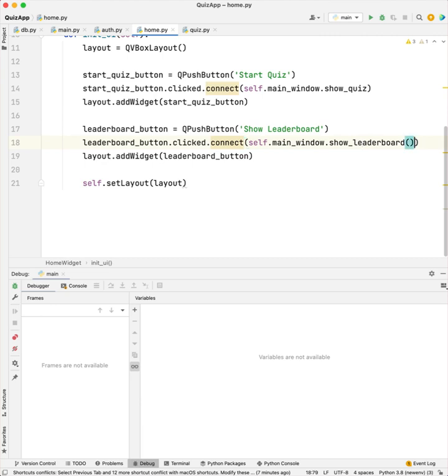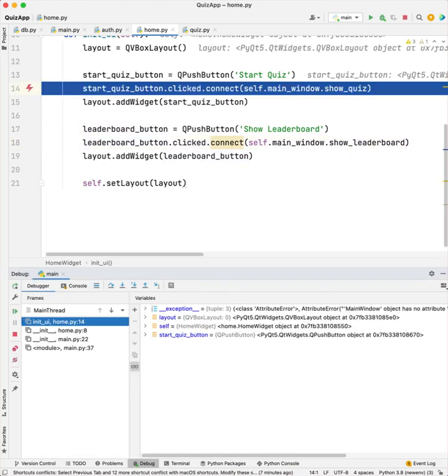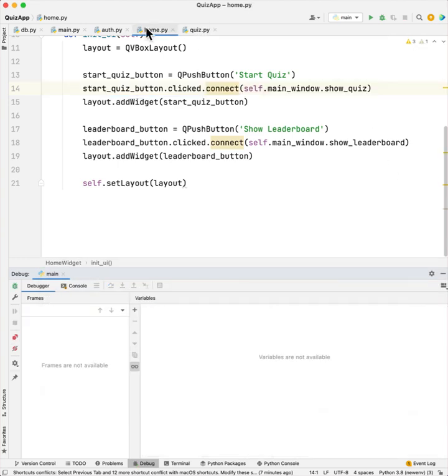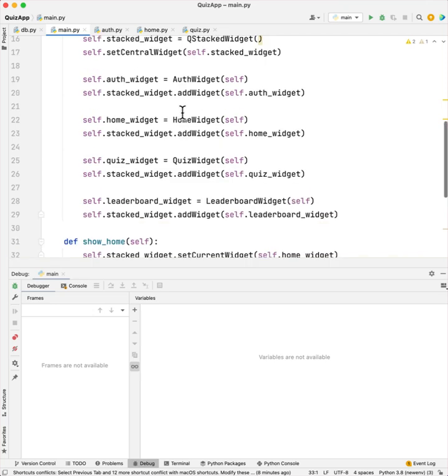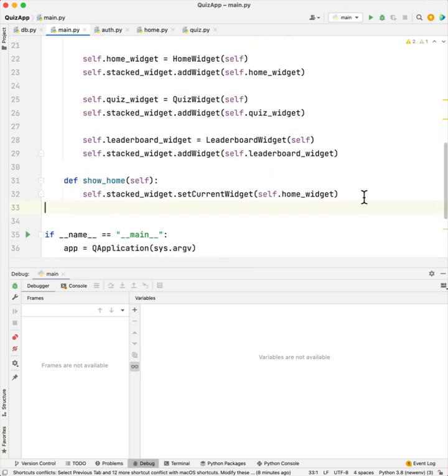We're not calling it, we're passing a reference. So I got rid of those parentheses. Let's do it again. Well, let's make sure that we do have the show quiz method. Do we?